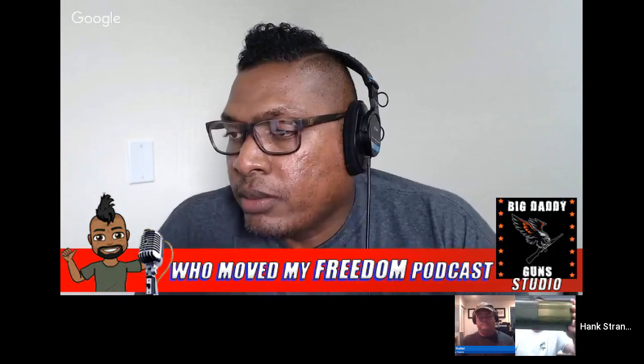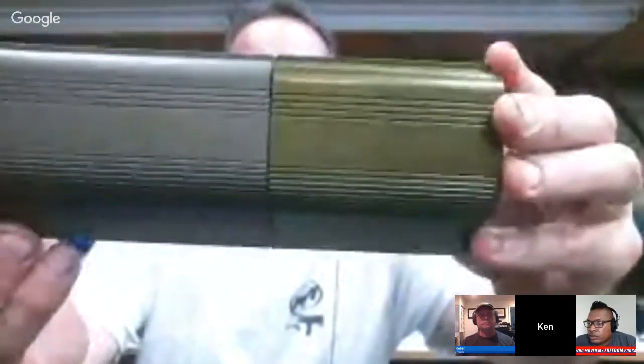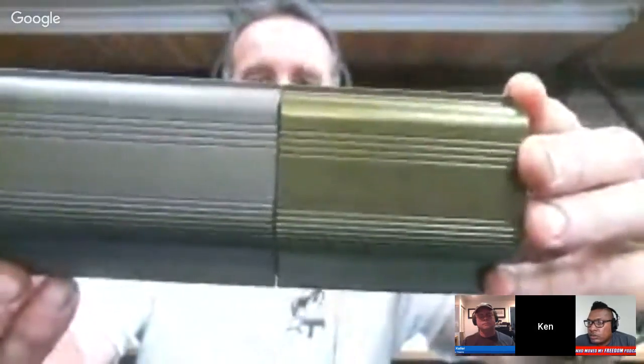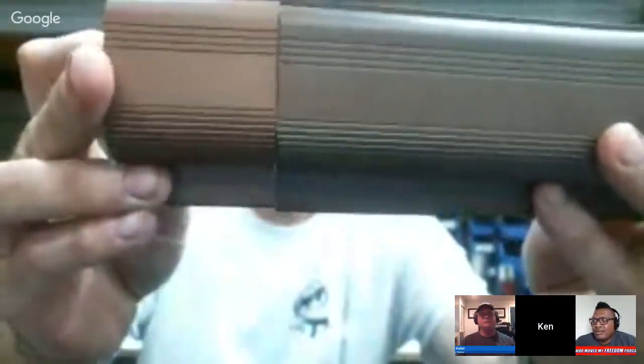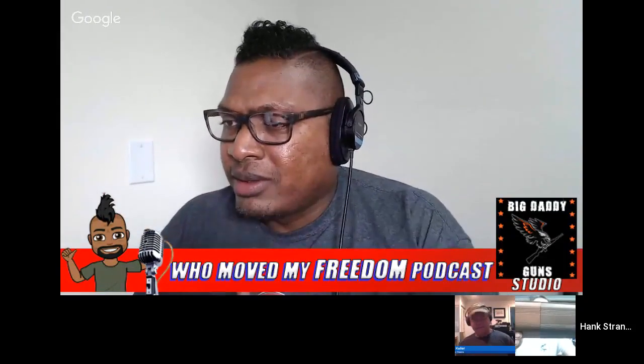So if you look, it doesn't give full variation in what I'm seeing here, but there is a variation in color. Yeah, that looks like gray and green. Right, and it is green and green. But one man's green is not the other man's green. Now these are both what the anodizer calls brown. Really? The left one looks brown to me.